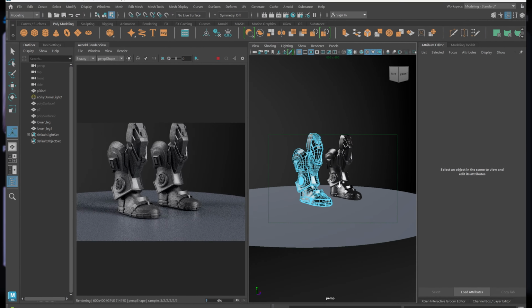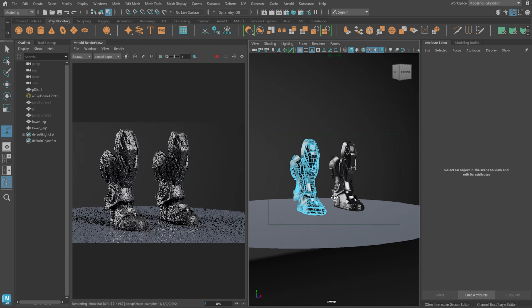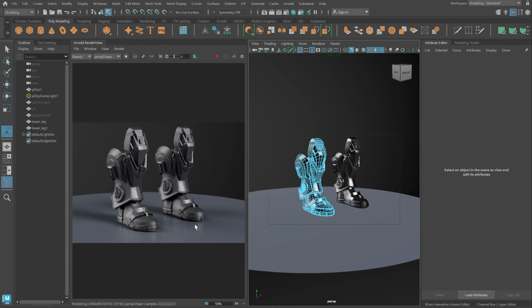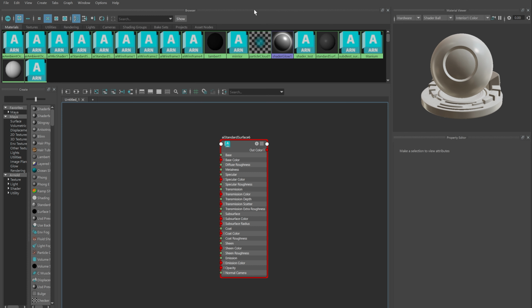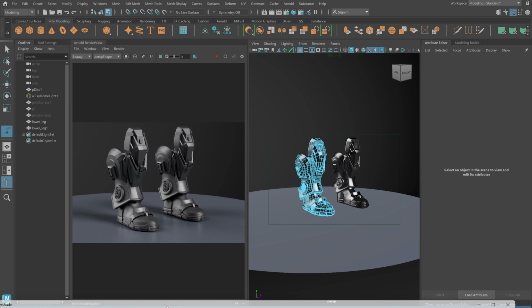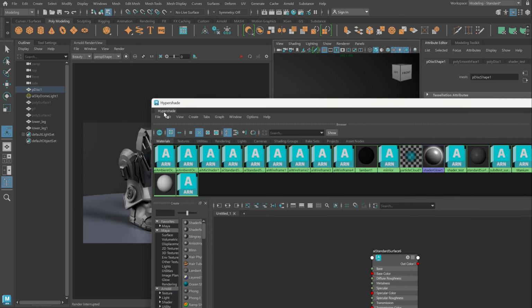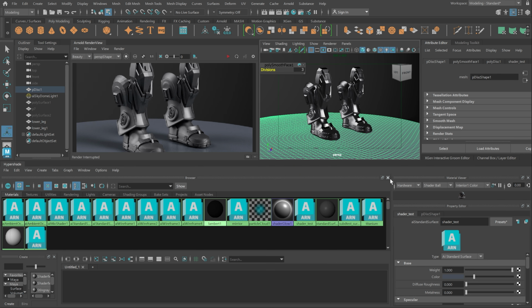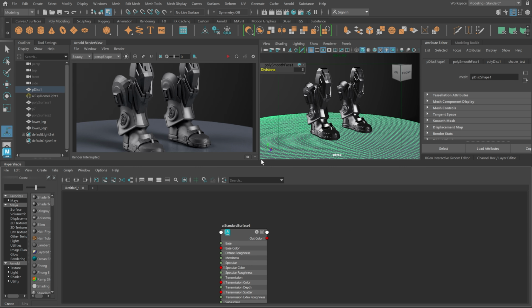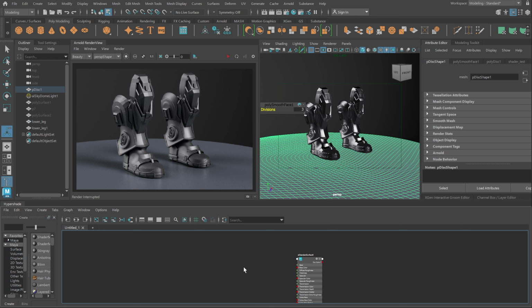First off, you want to adjust the windows layout in Maya to avoid any confusion we might come across. So go ahead and open the Hypershade window and dock it to the bottom of the scene. And also get rid of the materials menu and property editor, and finally clear the graph.